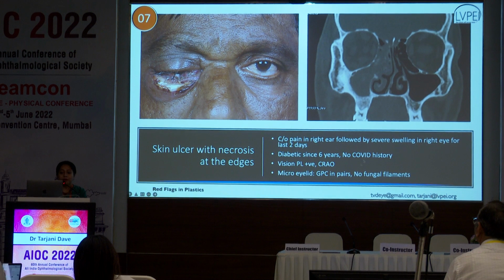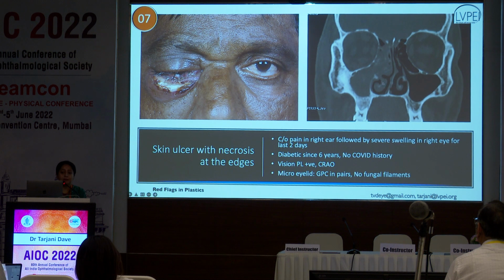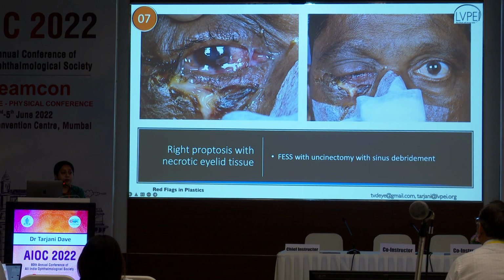We did all of that. We did not find any fungus. We treated the patient with antibiotics. He did not respond. He had a sinus involvement as well. So I sent him to an ENT surgeon to debride the sinus. And once the sinuses were debrided, that actually picked up fungal filaments. So the orbital or the eyelid tissues did not show us any fungus. The sinus showed us fungus.